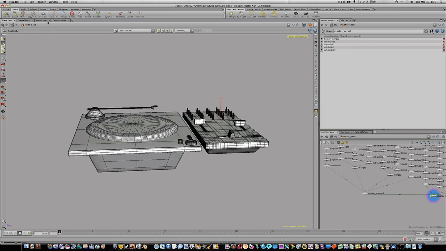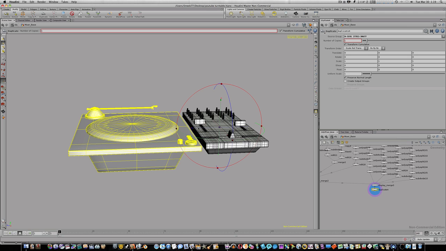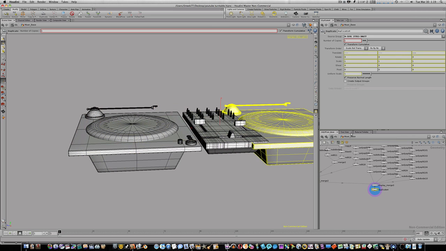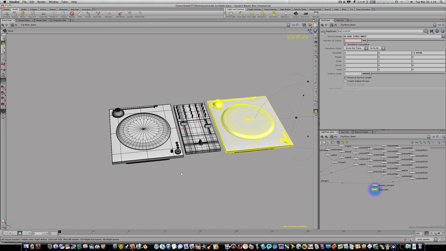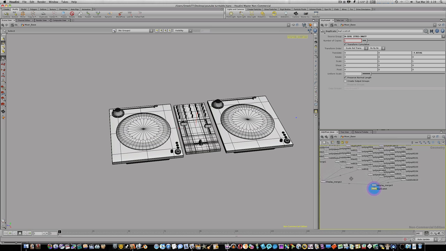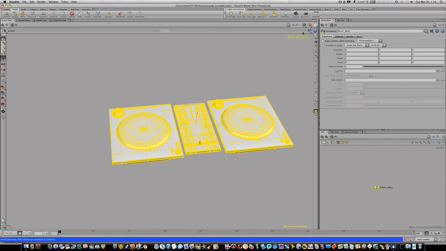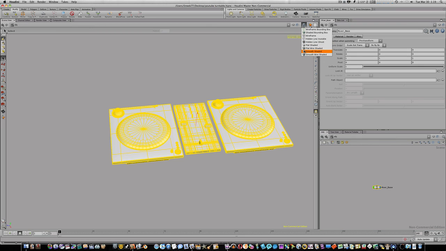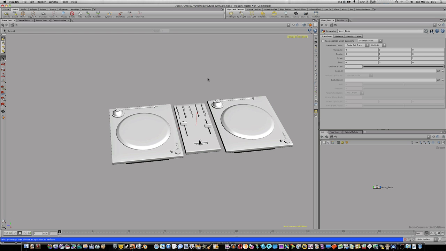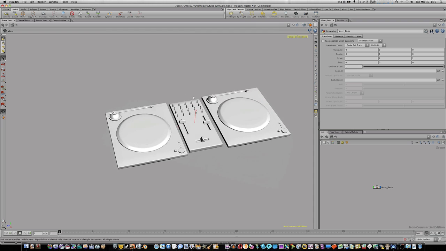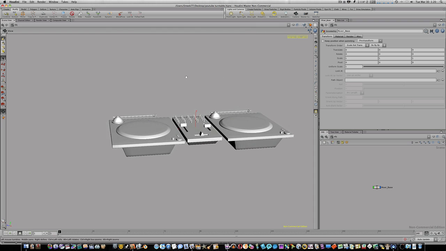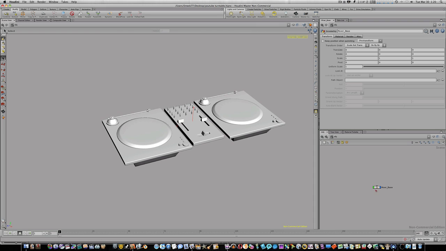I'm going to duplicate it. I'm going to bring it over. Let's go to object level now. Smooth shaded. And boom. There is our DJ turntable mixer modeled in Houdini. And all we got is one node to show for it.